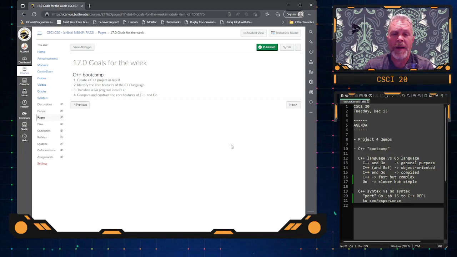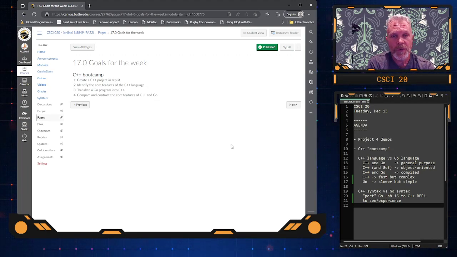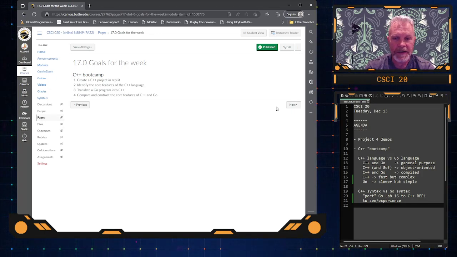So anyway, what I believe is that you should not find C++ syntax intimidating when you first move over into programming and algorithms 2, if you're going that direction, until you get to the stuff that everybody finds intimidating, which is pointers. You have a basic introduction to pointers through the Go language. C++ has an uglier syntax for pointers than Go does, but it does use the same concept.